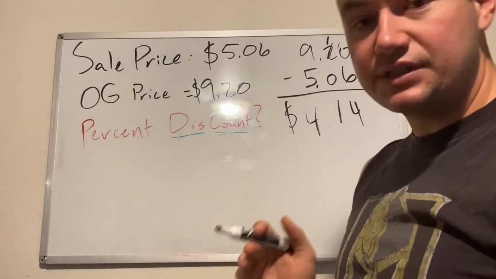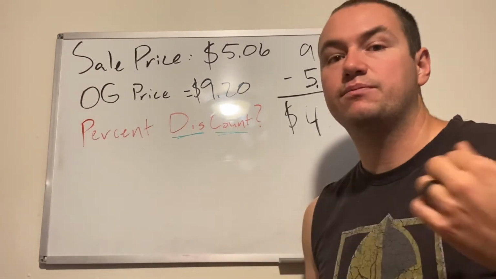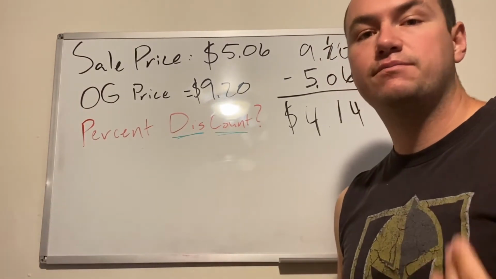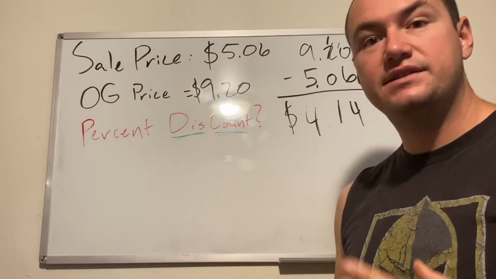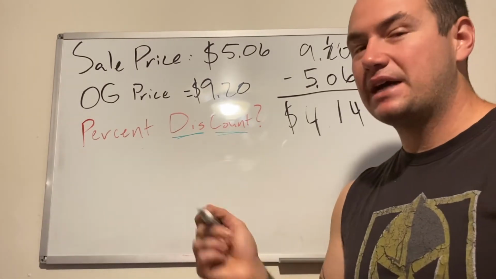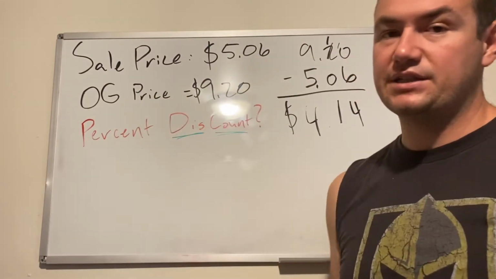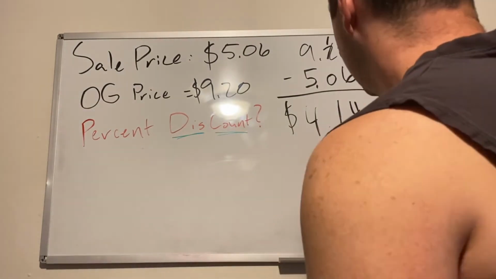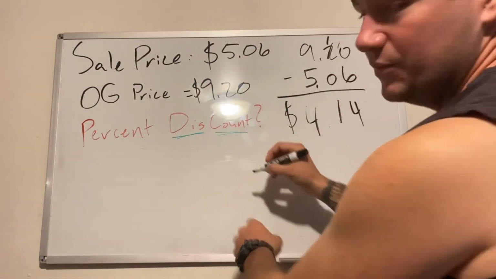Now to calculate the percentage, that's another compound word, percent. It has a prefix of per, which means to divide. Cent means out of 100. We'll get back to that towards the end. That means we move the decimal at the end. But for now, the percentage of the discount will be represented.